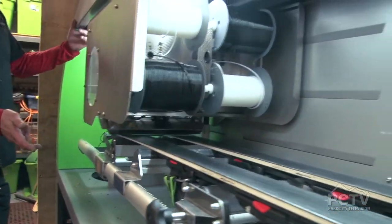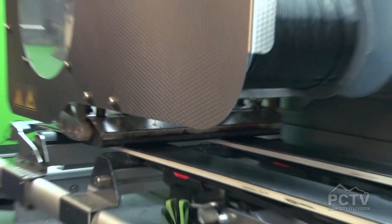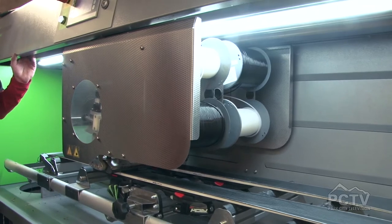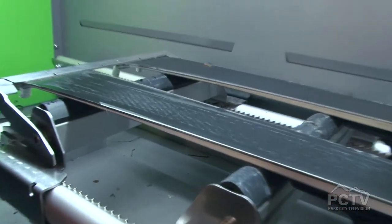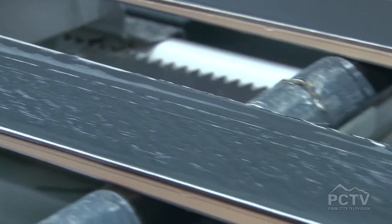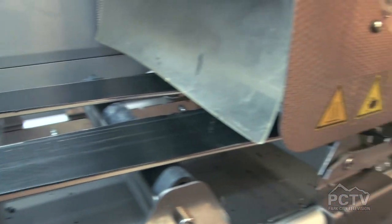Automated so it self-measures. And then right now we're applying the PTEX. We have it on heavy damage, so there is quite a bit of PTEX coming out, but when the camera comes to the back end here, you'll see that there's really not that much PTEX on it. Very easy to scrape. Doesn't look like it's a super heavy layer. No, super fine. Like I said, 300 degrees on the heads of this machine, also with about probably 300 pounds per square inch of pressure as well.